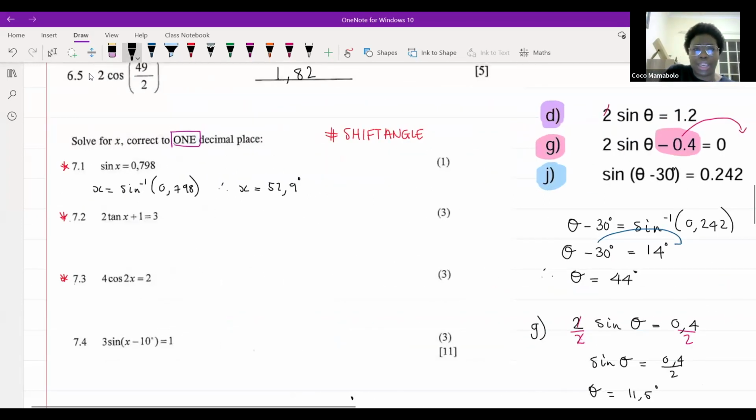I want you guys to go ahead and answer questions 7.2, 7.3, 7.4. You've got 3 minutes. Go for it. Okay, remember, we're solving for x, but we could easily just replace x with theta. Same. Over here, guys, be careful. This is 2 theta or 2x, not just theta, 2 theta. Okay, so be very careful of those as we go.